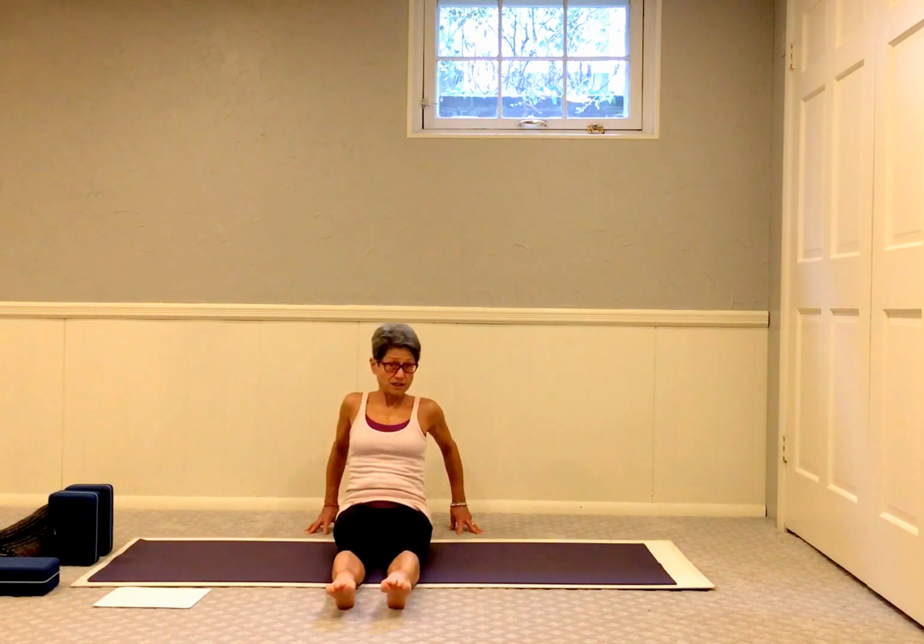Nice. I want to show you what's called a floint. When you point the foot, it's a point. When you draw the foot back, it's a flex. And a floint combines both.